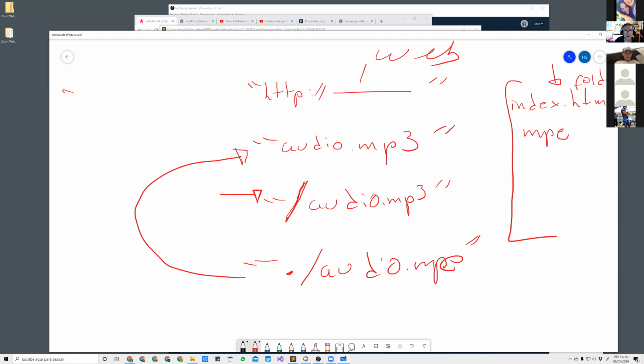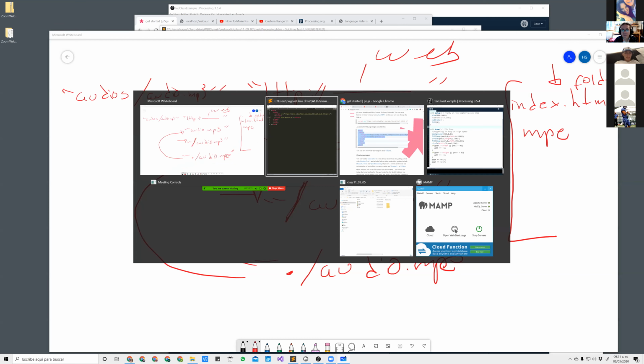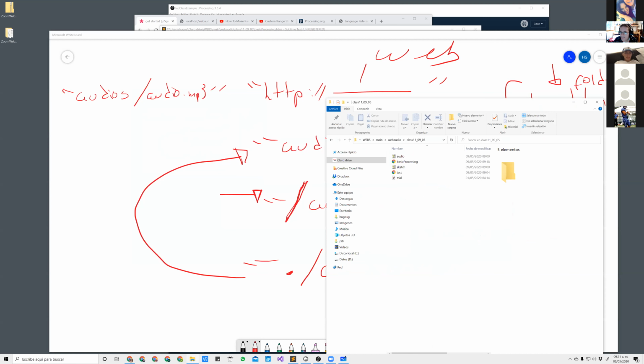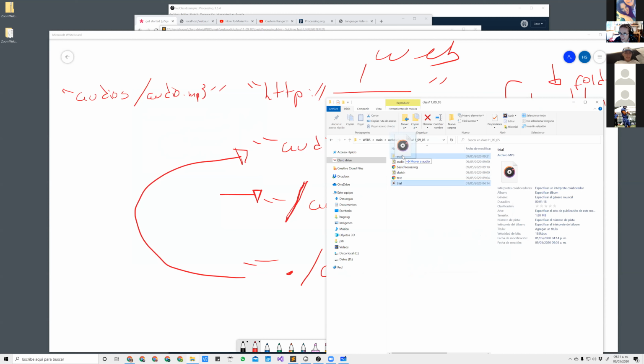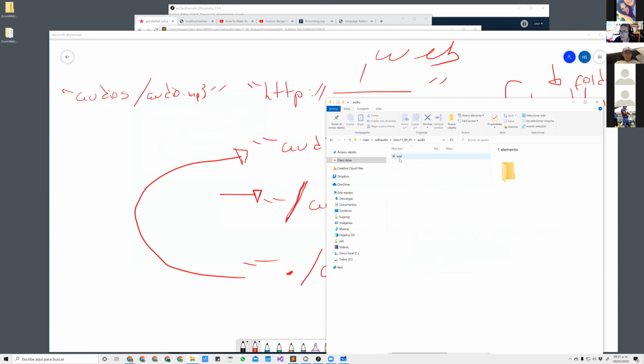If something starts without a slash, it has the same meaning as in your current directory. If something says, for example, audios/audio.mp3, that means that it's inside a folder. That would be the case if I have a new folder called audios, and inside it I have my MP3. Am I explaining properly? Yes.